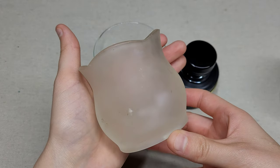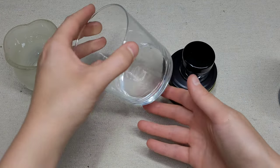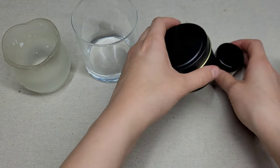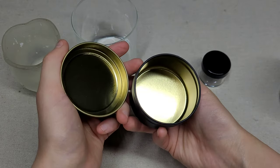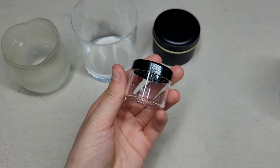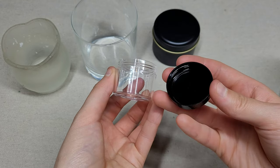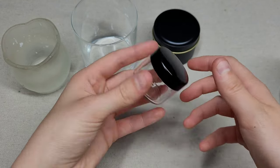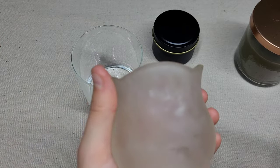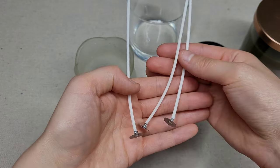While your wax melts, let me explain the different container types. Frosted glass is great for soy wax candles and is probably the best option. Clear glass is also great but something does happen with it sometimes. Metal is also great for soy-based candles. You never want to use plastic, because the flame and heat will melt it — it's a fire hazard. With clear glass containers, you can see that the wax peels from the side, but with frosted containers you won't notice that.